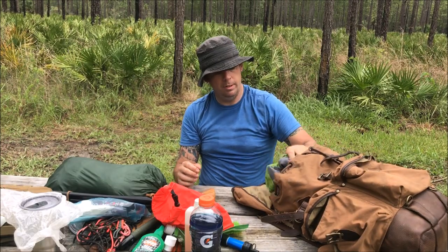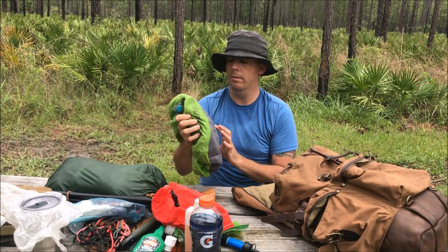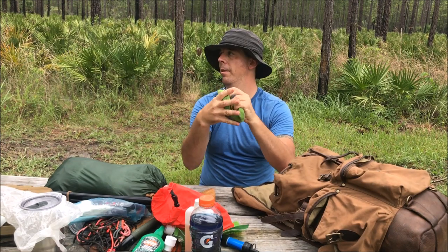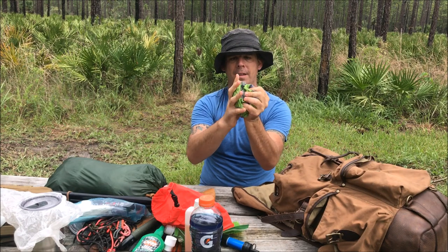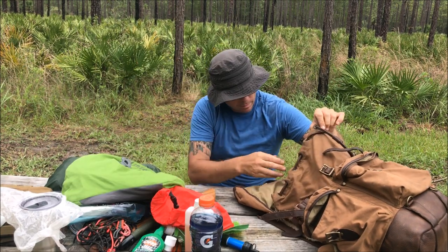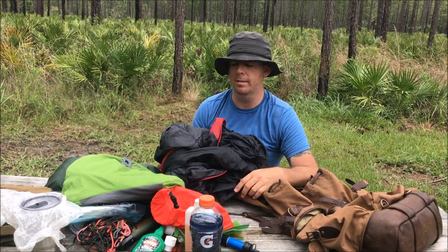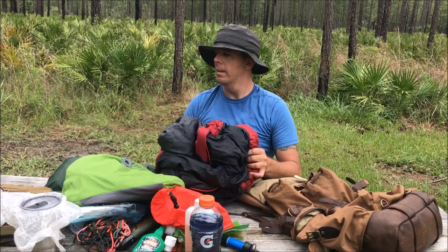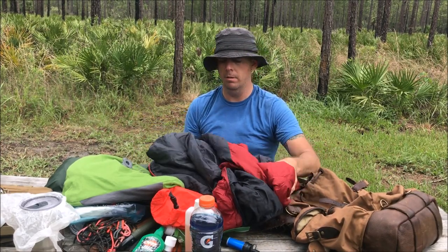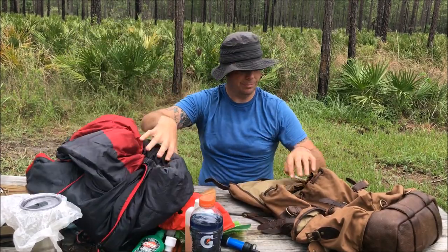What else do I have? My pillow, not in a stuff sack. I don't go camping at all ever without this thing. I love this thing, by the way. It folds up to nothing, but blows up to something awesome. My sleeping bag, because it's hot, I still bring one because I'm a kid, I need a blankie, is a 55 degree North Face bag, Aleutian. Pretty light.